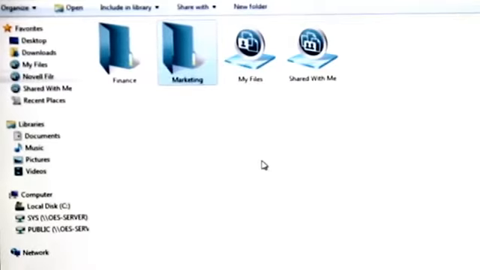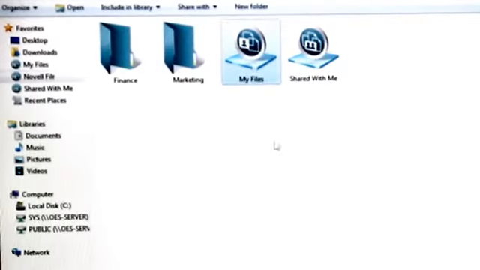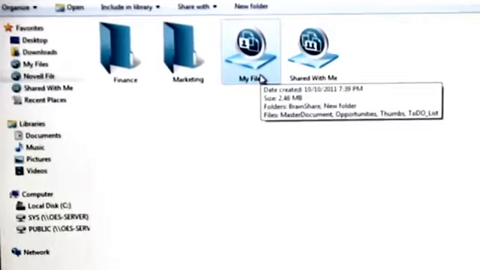Now, not only do you have shared folders that the admin wants to expose to users, you also have something called My Files. My Files is where you put all your files that you want to store and have control over as a user yourself. But you can go in there and right-click on any file, any folder, and share that with basically anyone. Now the question is, of course, if I start to share things, where do these files and folders go?